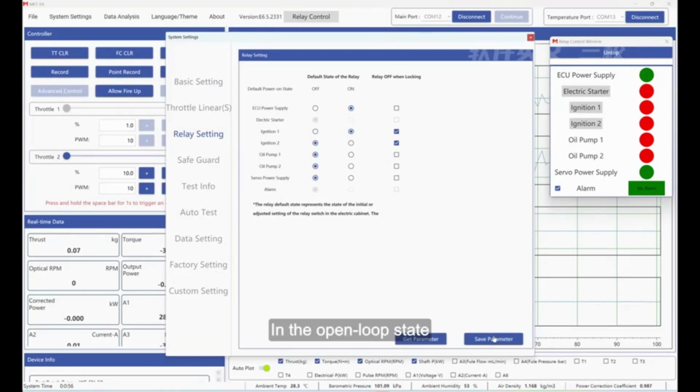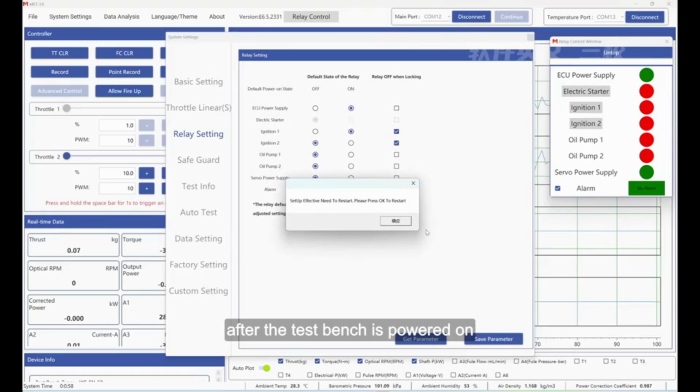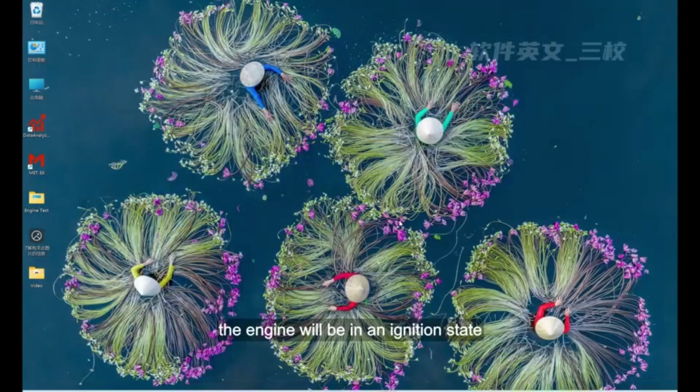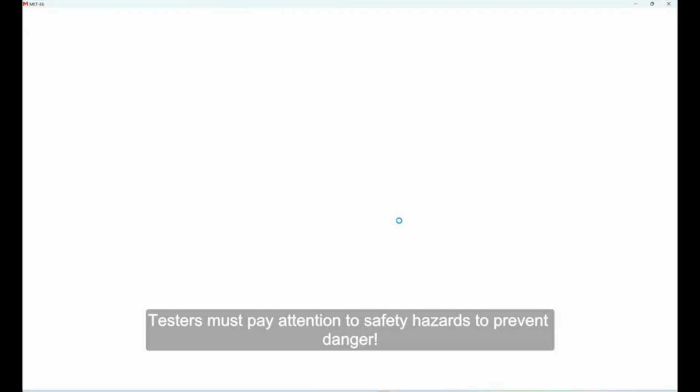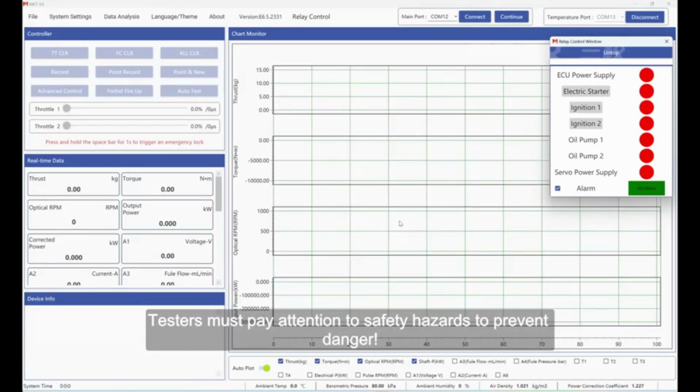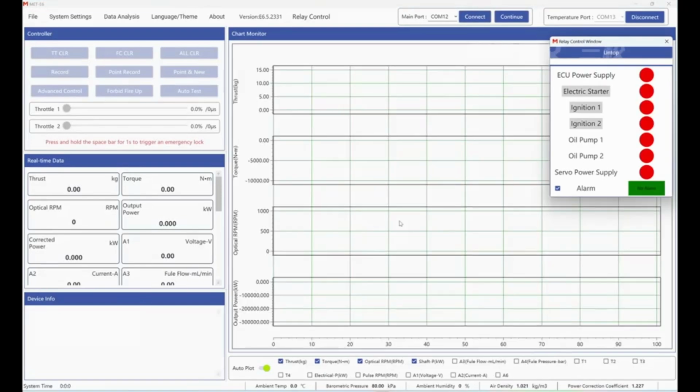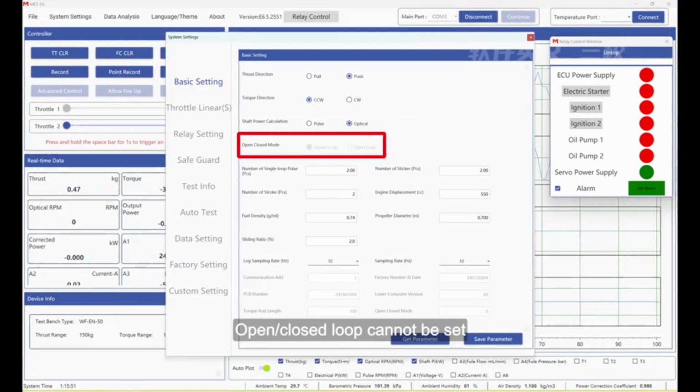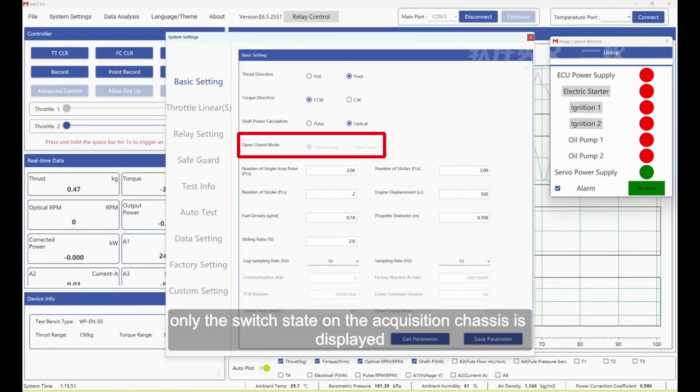Note: in the open loop state, after the test bench is powered on, the engine will be in an ignition state. Testers must pay attention to safety hazards to prevent danger. Open or closed loop cannot be set in software; only the switch state on the acquisition chassis is displayed.